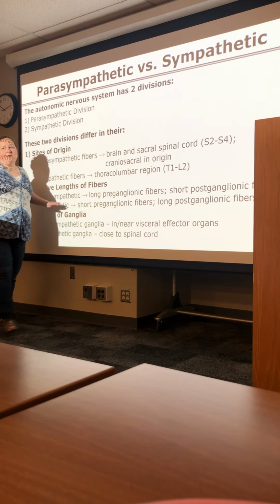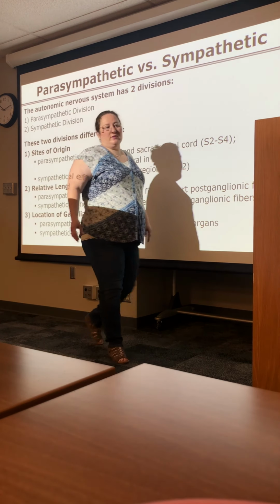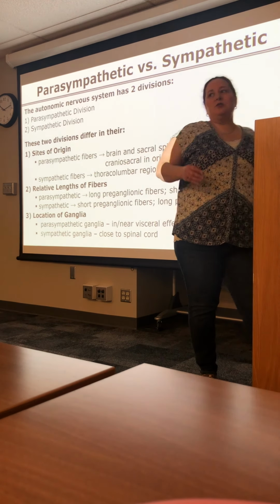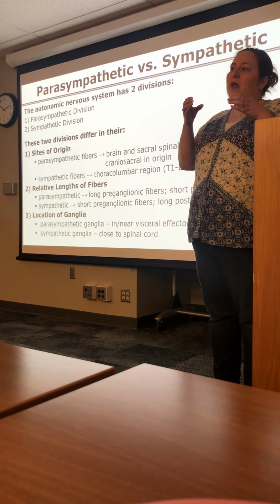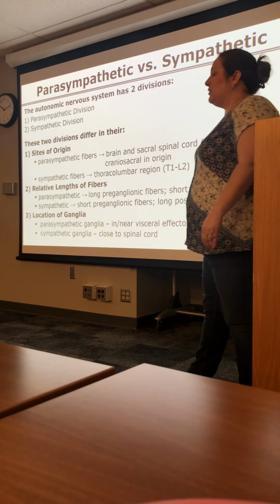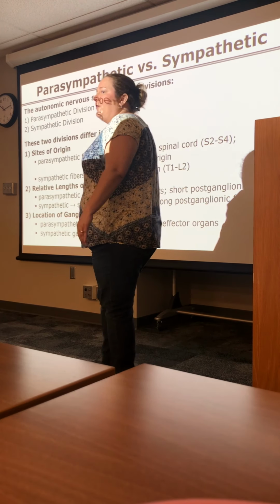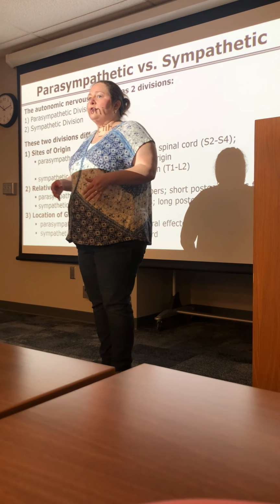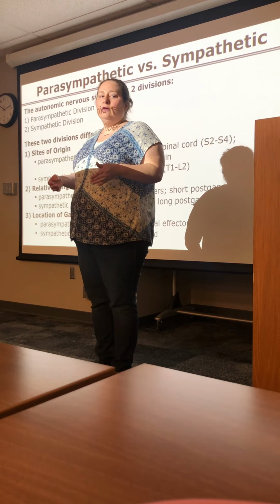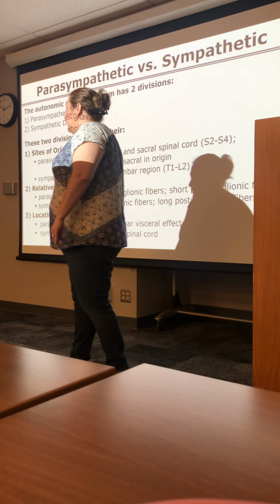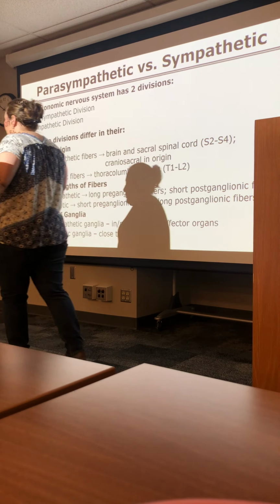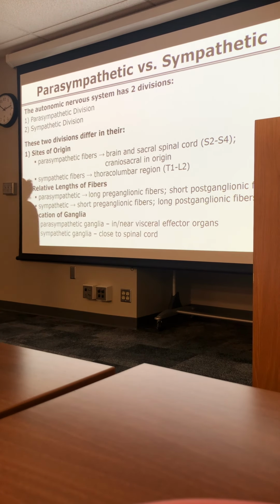It's the opposite for the sympathetic division of the autonomic nervous system. So from T1 to L2, in the lateral horns, are the cell bodies of our preganglionic sympathetic neurons. They're going to send their axon out, but it doesn't go very far, because right around the vertebral column are sympathetic ganglia. First neuron synapses with second neuron. Now the second neuron, that postganglionic sympathetic neuron, is going to send its axon all the way out to that cardiac muscle, smooth muscle, or gland. So it's much longer.